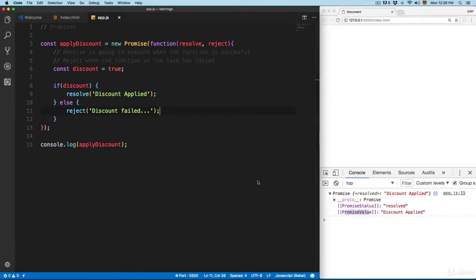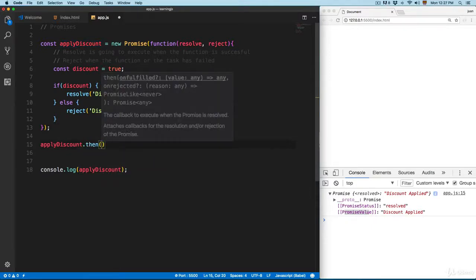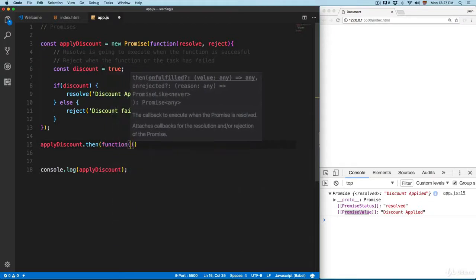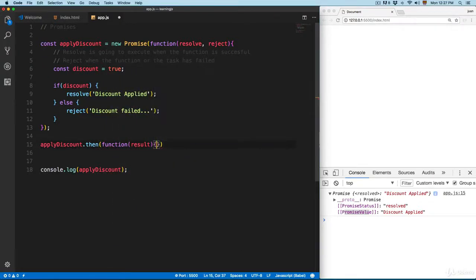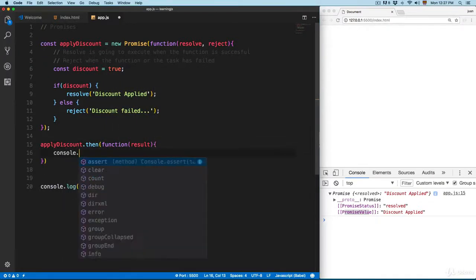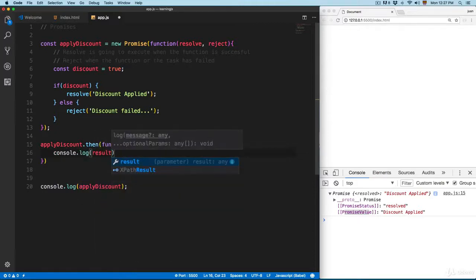In order to access this, I'm going to add this applyDiscount, and you need to add the following code. You need to add .then, and then this is going to be a function, and it's going to have a result. So from here you can console log this result. And this result is going to be basically this value. But you need to access this using .then.